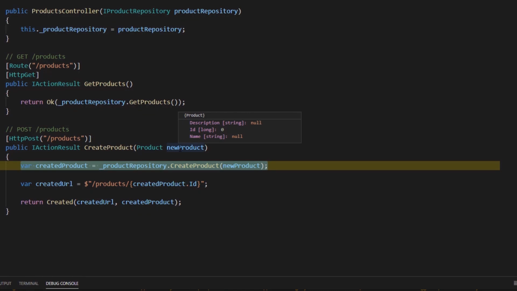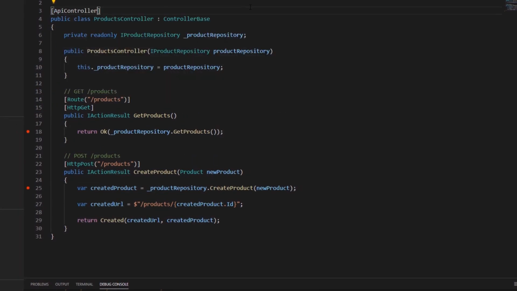One thing you'll notice is that my product is not properly binding. That's because I've missed a couple of steps. Now let's fix this issue so we're making sure that we're getting the right data back in our request. Because this is an API controller, I should map API controller. By doing this, ASP.NET Core will give me a little bit of a helping hand by instituting some model binding techniques to ensure that this product coming in actually has the data that I expect it to.